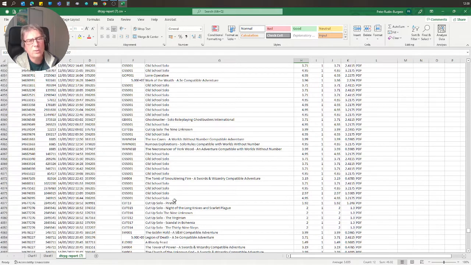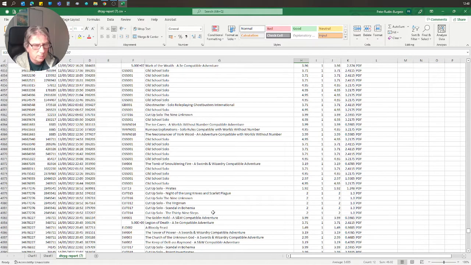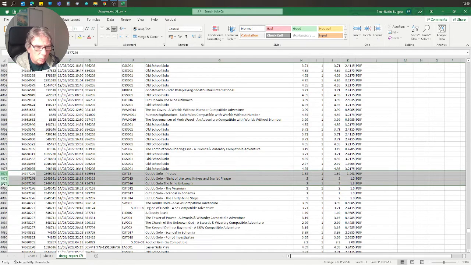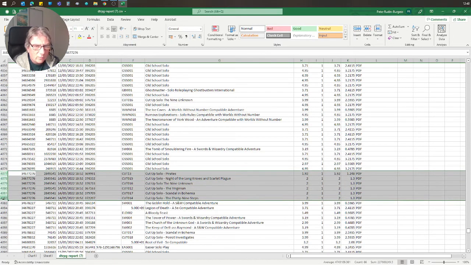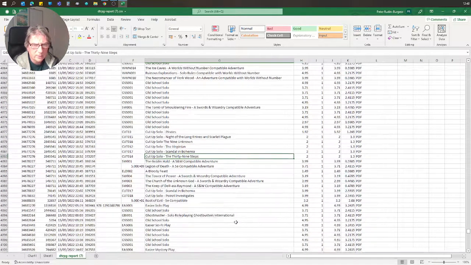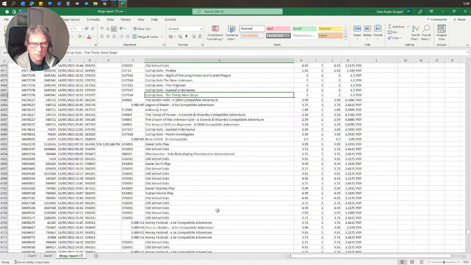It's slowly settling down now, and we're on the 14th, so we're nearly a week later. There are other things popping up. That looks like a big order, one order of someone who's picked up a whole load of my cut-up books. There are some more adventures popping up in here, but we still get blocks of Old School Solo.